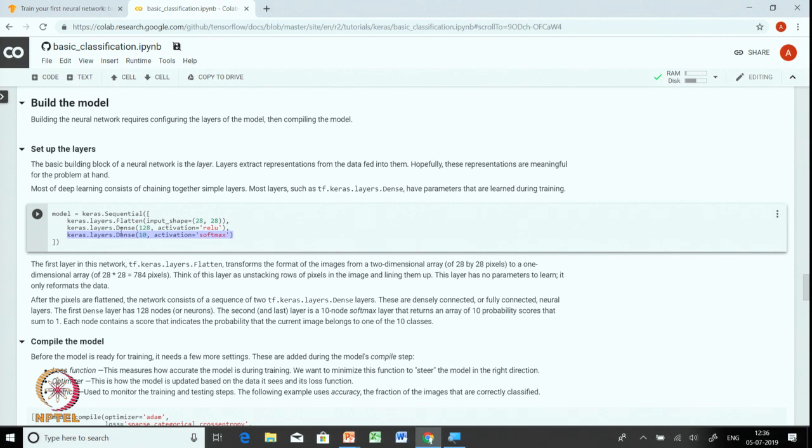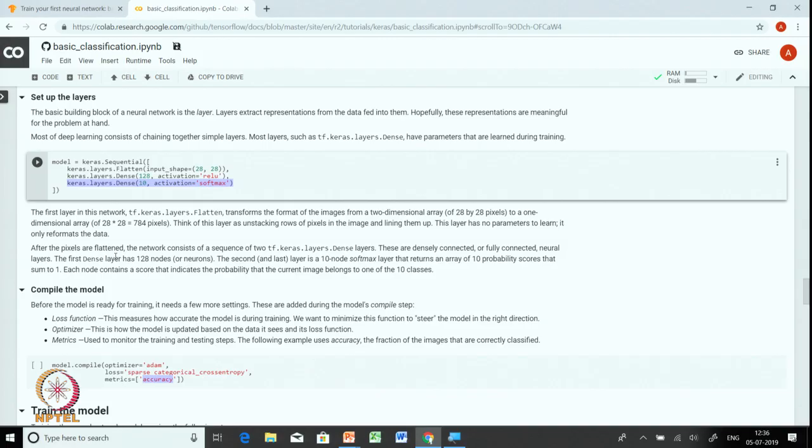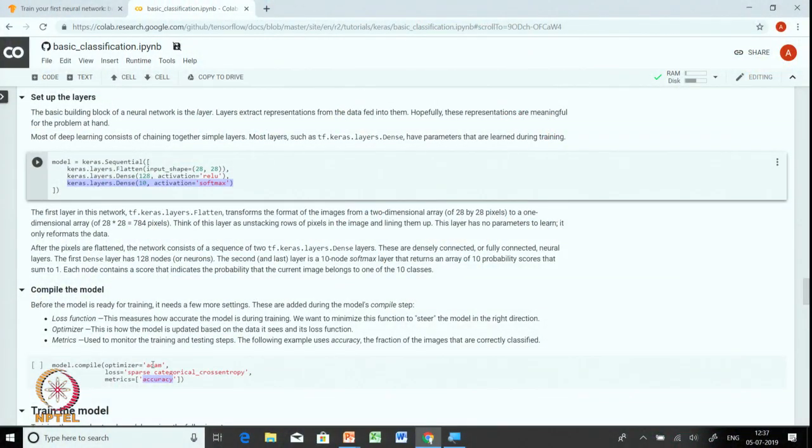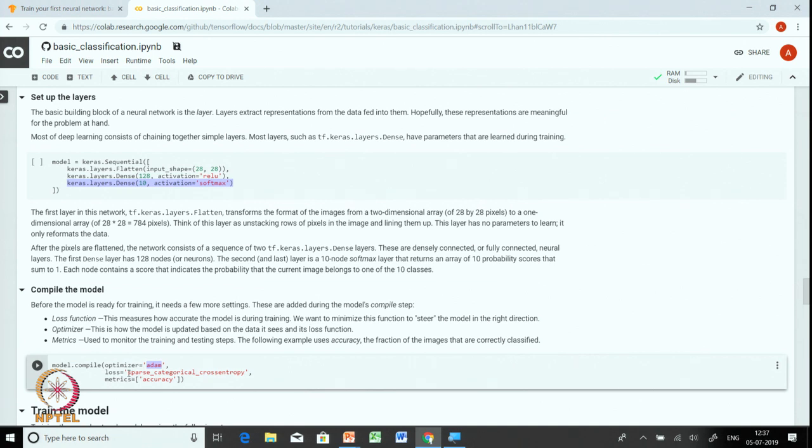Okay. Having set up the model here, now we will compile the model. After setting up the model, what else is required for training the model? We need to specify what kind of optimizer we will use for training the model. We will also specify what kind of loss function we should be using, and we also specify the metric to track during the training process. In this case, we use ADAM, which uses an adaptive learning rate. ADAM as an optimizer is proven to be one of the better optimizers for training deep neural network models. We are using sparse categorical cross entropy loss, because we have 10 different classes in the output, and we are using accuracy as a metric that we will be monitoring.